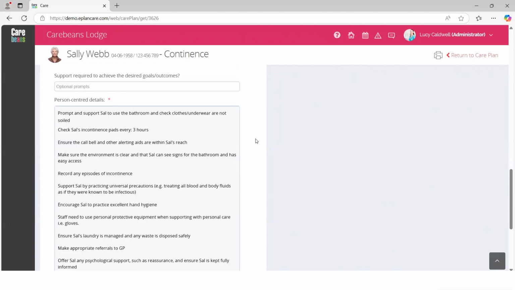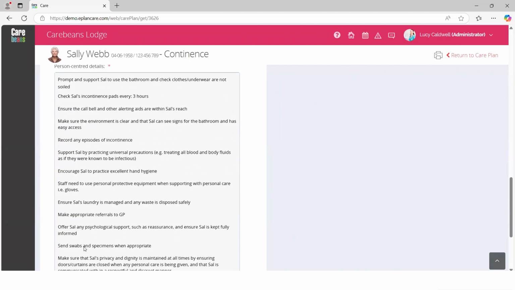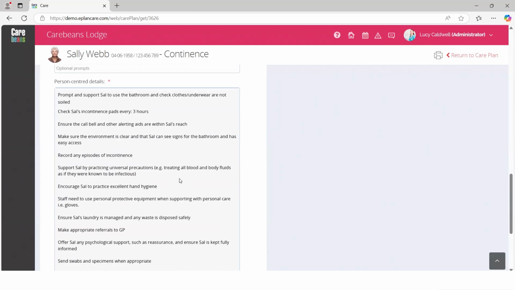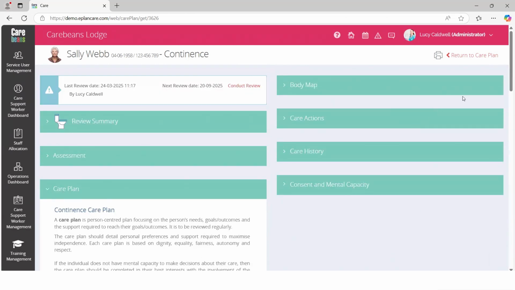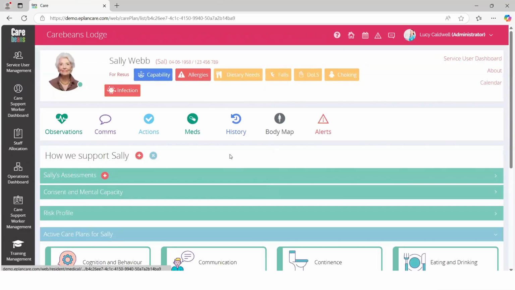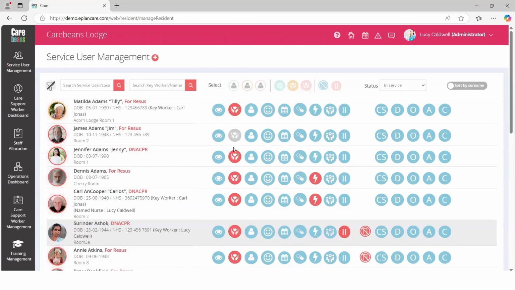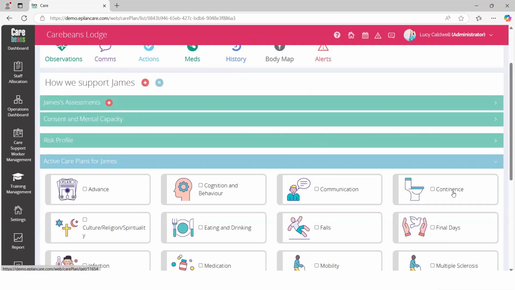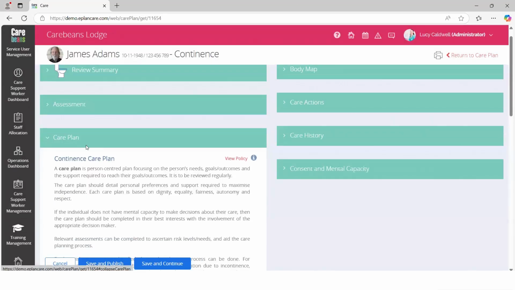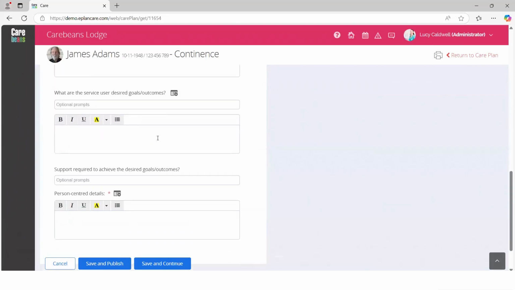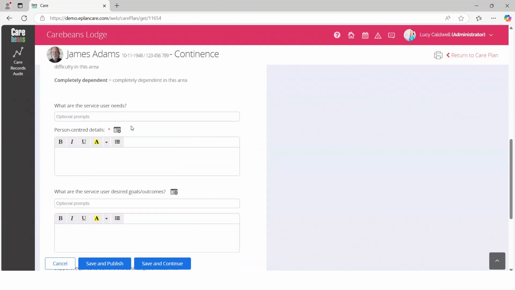And then here I've put some support in place. So it's just what we've been looking at now. It's all on those slides. And I've just popped that in place here. So for those of you that might use the system that are unaware of the preset text, let's have a quick look at someone that hasn't had the continence care plan done yet. If we go into this care plan section here, so this is empty at the moment, this is where you'll find your text.